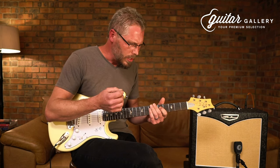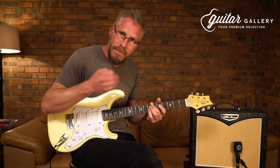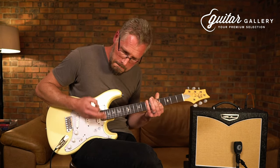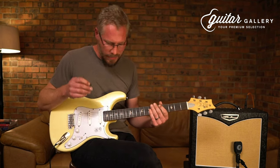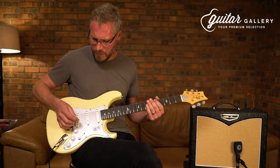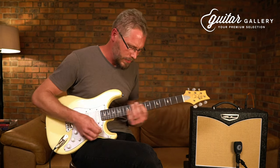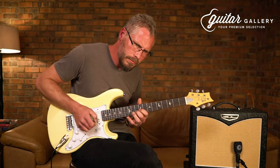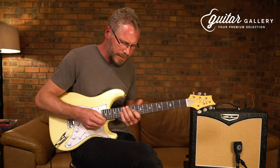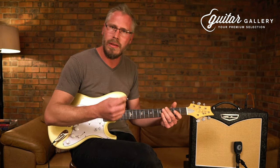These two together give you that kind of tone you're used to — quite bitey, very punchy, very responsive. And then obviously you have those dirty, gritty bass notes there. When you go down to the bottom one, you have a very trebly kind of response — that will lend itself to some nice leads. It's quite sharp, but if you do solos and really need to cut through the mix, it's going to sound great.